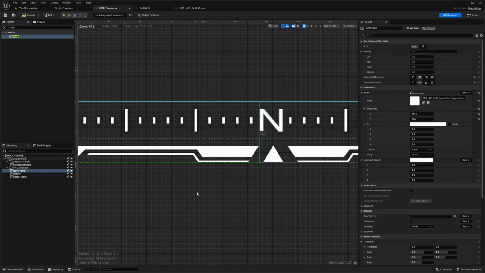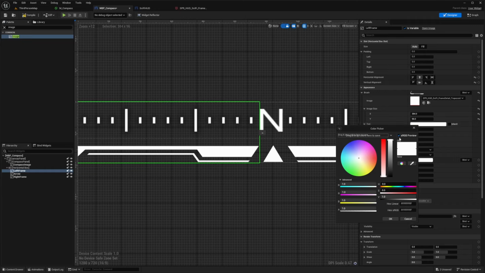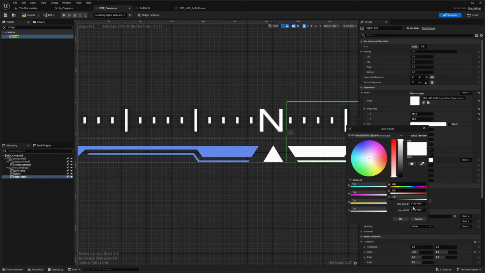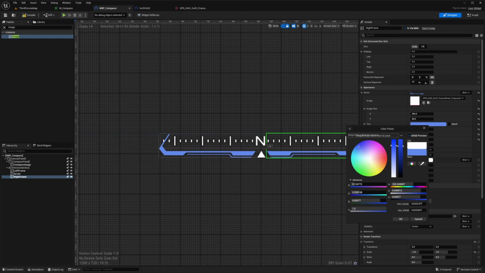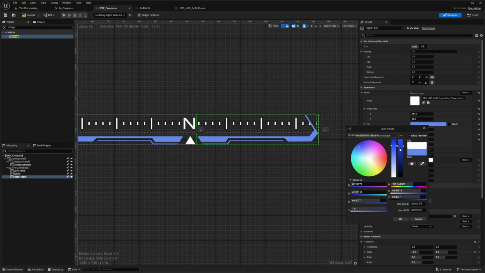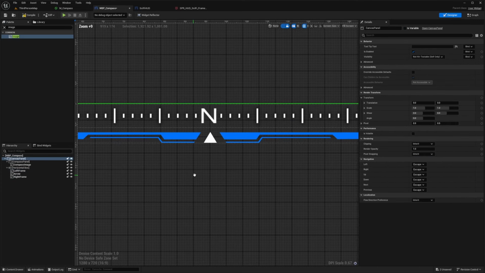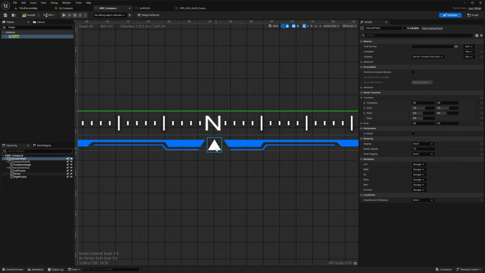But for these frames, I'm going to change them to a dark blue or a medium blue sci-fi color. So for the sRGB, I'm just going to do 6389EB to give it that sci-fi looking blue, and the same thing over here for the XRGB, just like that. And maybe I'll actually do something a little bit darker. Yeah, so this kind of blue probably looks a little more sci-fi-y. Okay, that actually looks pretty good to me.